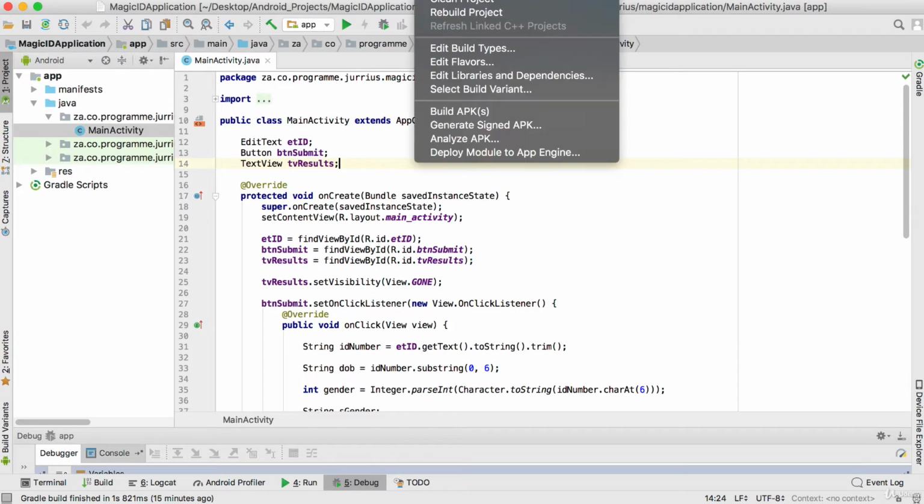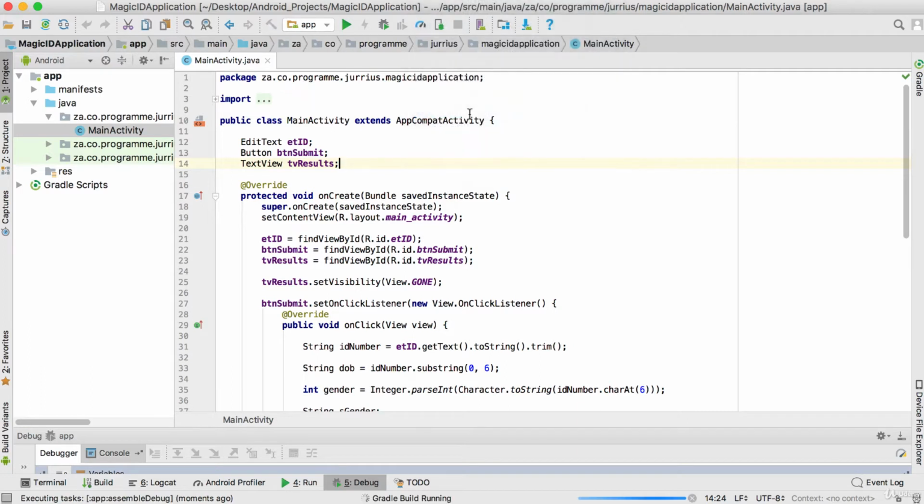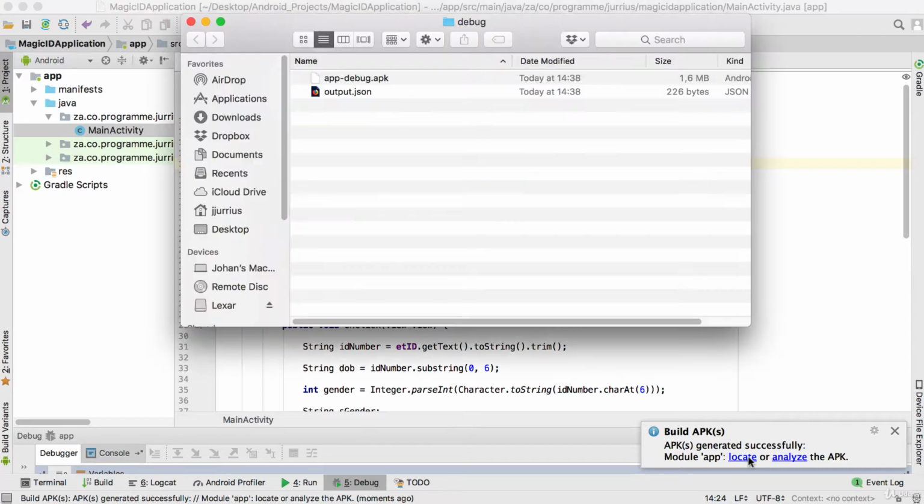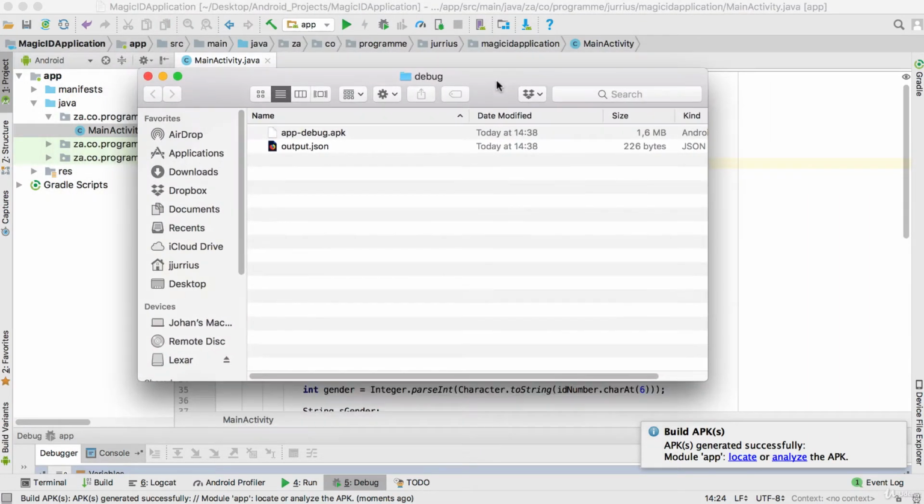You will go to the build menu at the top, and you can see there's just the normal build APKs if you want to create the APKs. If you say build APK, you can see that it creates the APKs for you. And you'll get a nice little link here on the right hand side indicating that you can go and locate that specific APK. So you can see we can locate it. I can click on it and it will open up that APK for me.